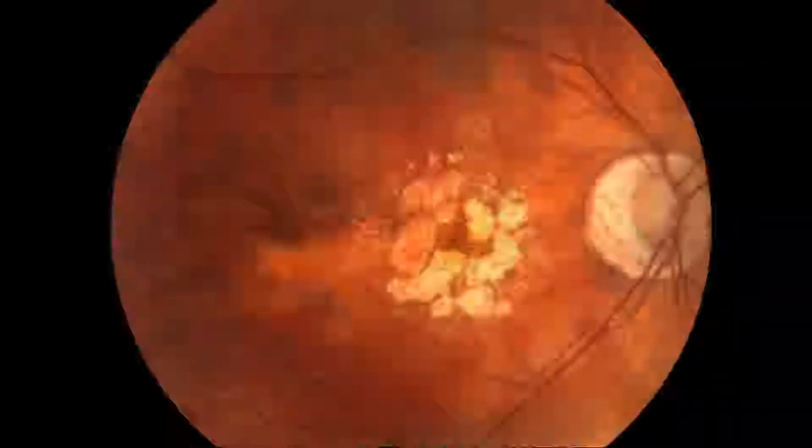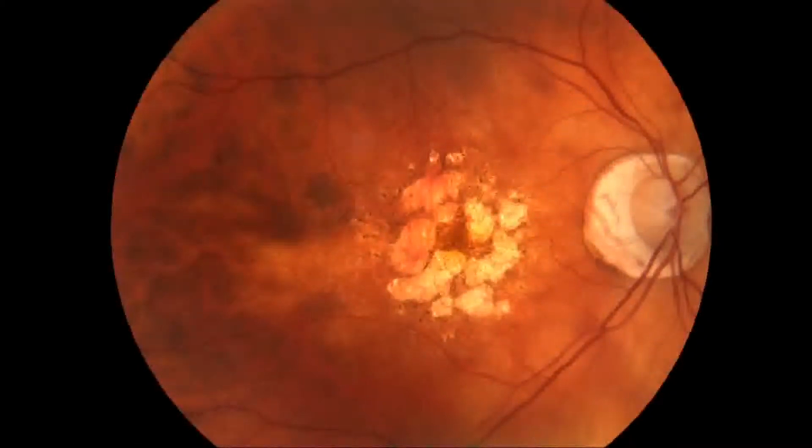Could it lead to something even more serious down the road? The simple way to think about it is like two separate stages, the dry and the wet. And again, I give the analogy to my patients. Think of your basement. If you have cracks in the wall, but when it rains you don't get water, you have cracks in the wall. It's dry. But if it starts showing wetness, then it became wet. Same thing with degeneration. You may have those cracks, the weak spots, for a lifetime with nothing else. The cracks themselves may cause some problems, but the majority of the problem comes when it starts getting wet.